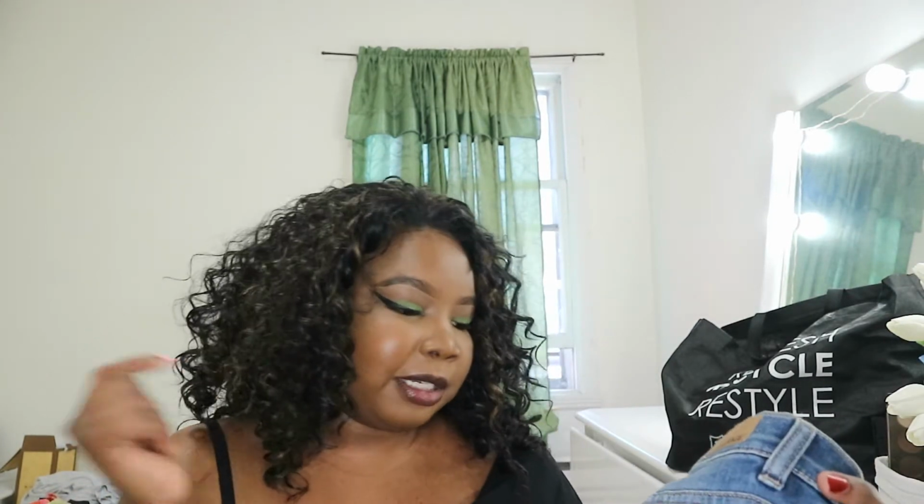Just give me 2 more months, give me like 20 more pounds, and definitely I'm gonna be able to fit these jeans, because I love them so much. They're so comfortable and have some stretch to them, so it's a very breathable fabric. It's Garage, for God's sake. Garage makes some really, really good jeans. If you guys know about Garage, you definitely know that Garage has the best jeans, especially their high-waisted jeans.